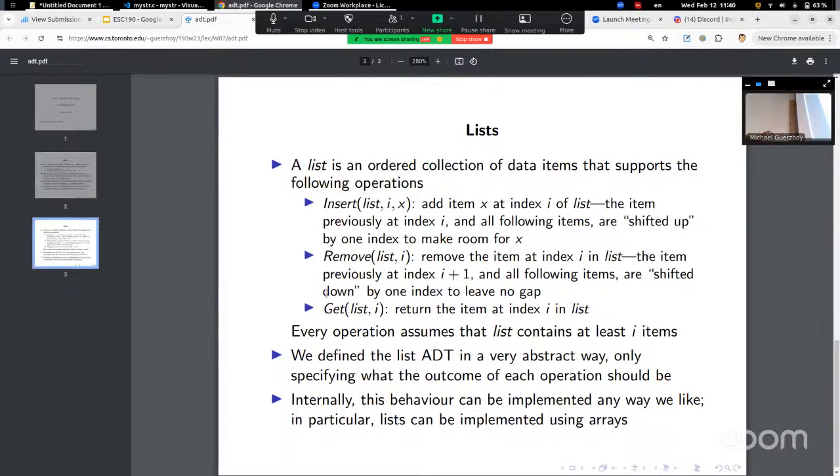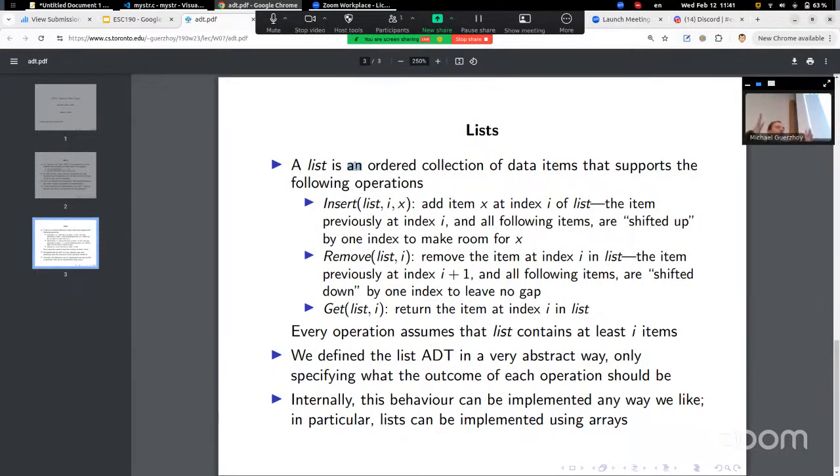The first example that you've already done in the lab of an abstract data structure is a list. You can get more operations as well, but this is just an example of how you would define it. What is a list?